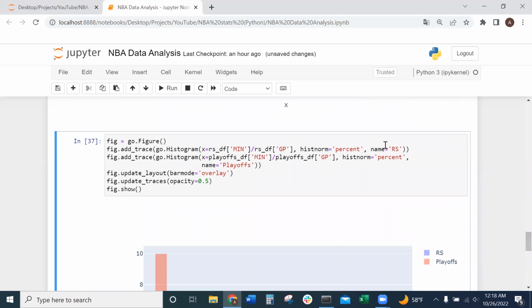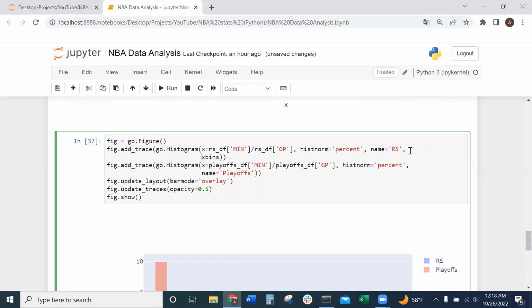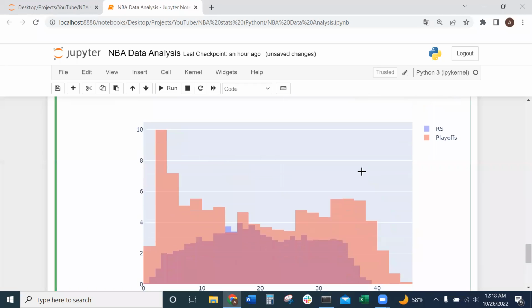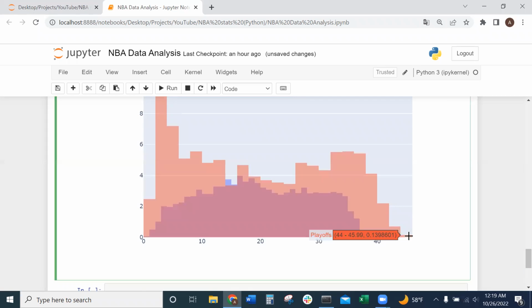So here's how we can do that. We're going to pass through our xbins, and this is going to be a dictionary. So we have start, and we'll set that equal to 0. Then the end, and that is, let's see our max here, this goes up to 46.